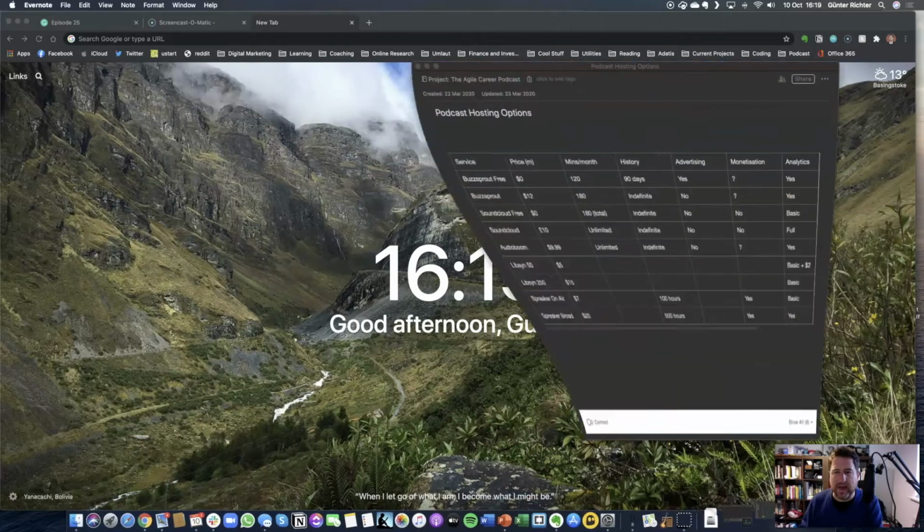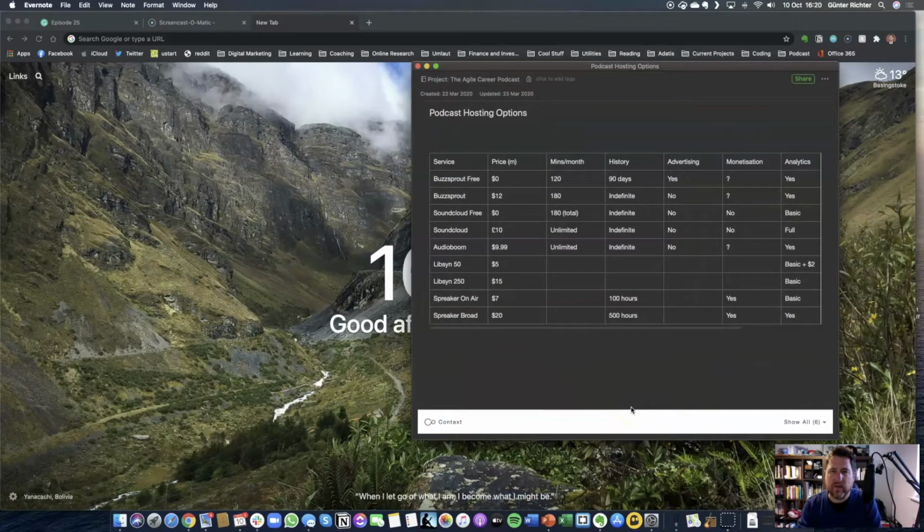But just before we begin, what I did, when I was trying to decide on what podcast platform to use, was come up with a bit of a short list, and you can see here these are really the ones I looked at. My short list was Buzzsprout, SoundCloud, and Audioboom. You'll see they do have a variety of free plans, and I'll talk about the free plans in a little bit when I go through the review. But ultimately, I decided on Buzzsprout.